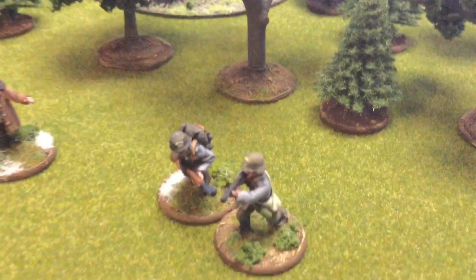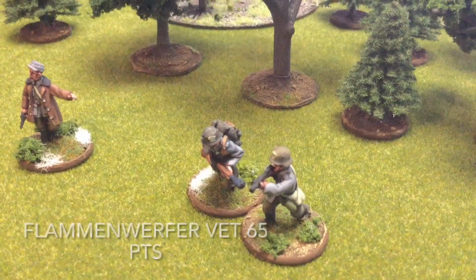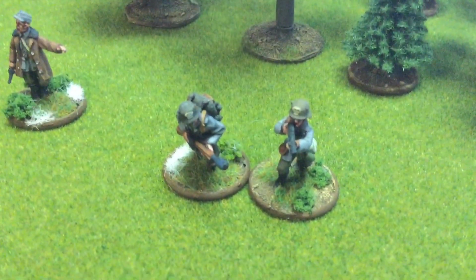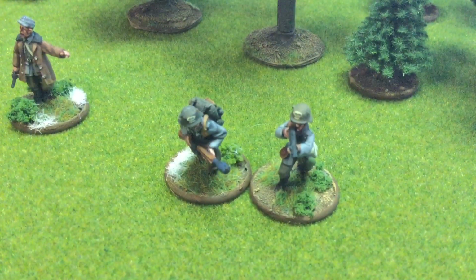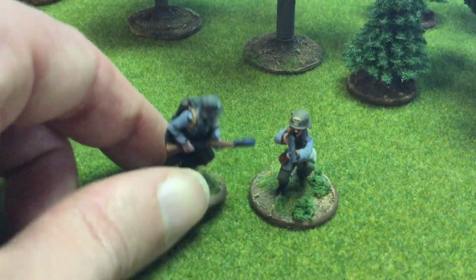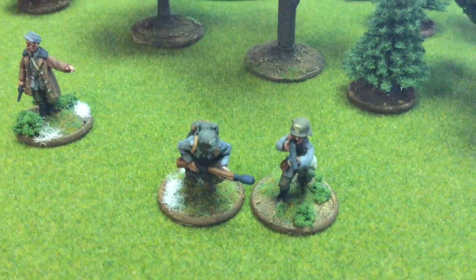And then finally, we've got the flamethrower team here. I've made them veteran, and I mentioned before that I had swapped out the assistant here with this SMG guy, the more infantry-styled SMG guy, so the other guy could be an NCO. Great little kit. They've got the Russian flamethrower here. I've seen this flamethrower a couple times. I painted it up. So I'm going to take some snaps of these guys, and then I'm going to say goodbye.